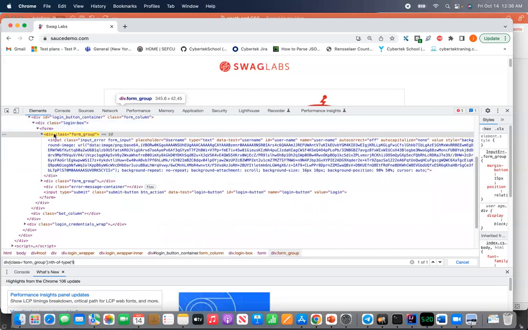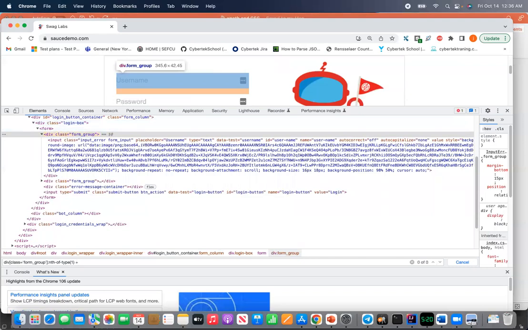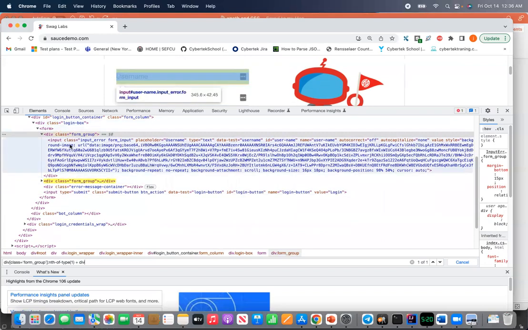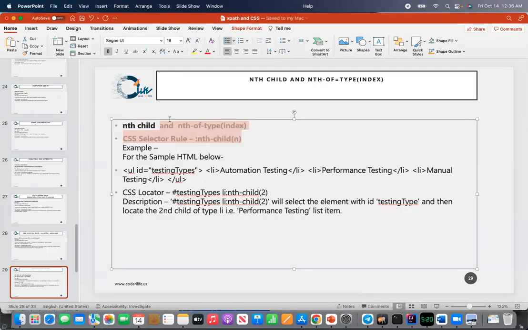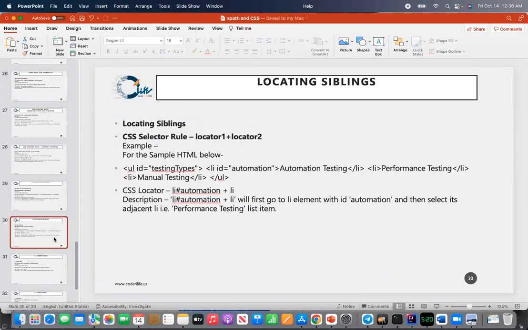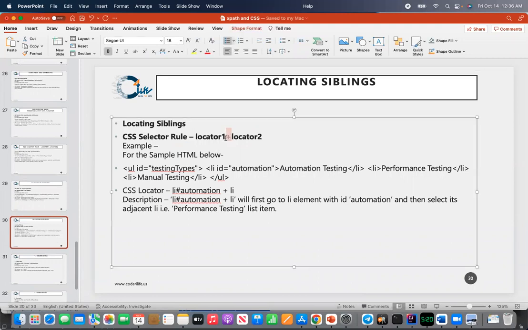So how can we move to the sibling in CSS? In CSS, if you want to move to the sibling, you use the plus sign, and then you use the tag name. There you go. So now we move from here to here. The plus sign is used to select the element that's a sibling, from one sibling to another sibling. All right. So we covered this too. Now let's see what else. Also, as I said, the plus sign is used to select the sibling, right?